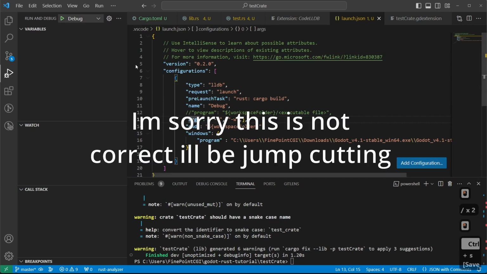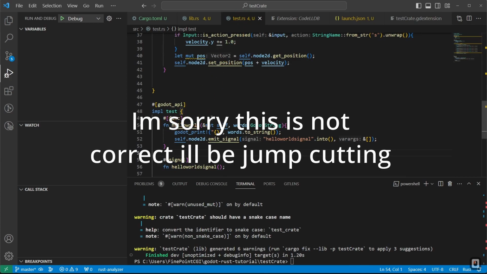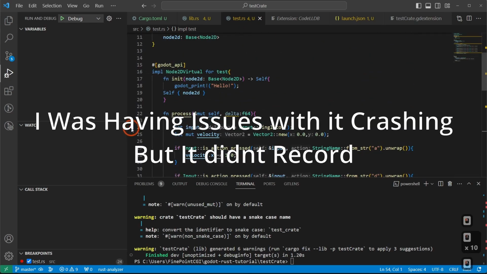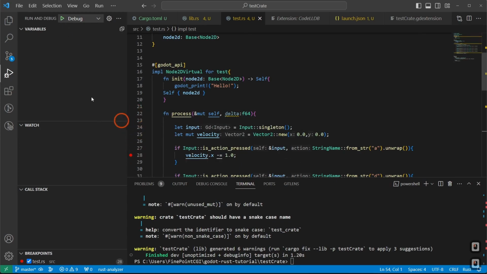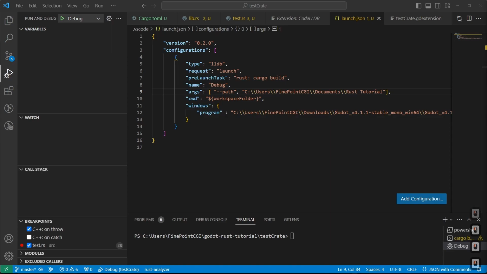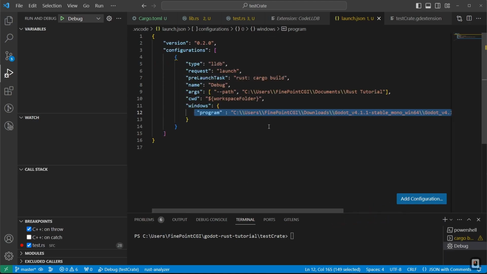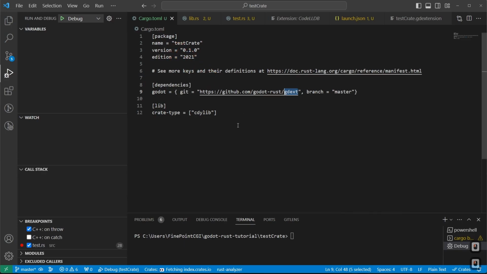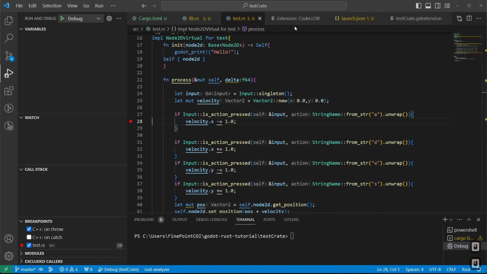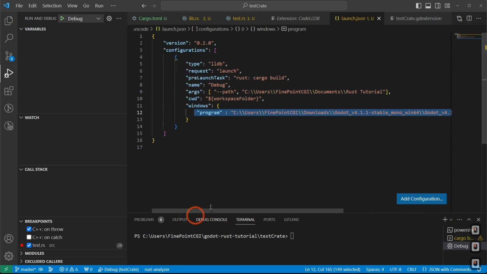And in theory, this should allow us to do debugging. Now, we'll see. So we'll come in here, and I'm going to do a breakpoint on my process node right here. And I'm going to hit, actually, I'll do it on here. There we go. We'll hit play. Okay, so I figured it out. So basically what was going on was my program I have here was the wrong program. I was giving Godot 4.1 instead of 4.1.1. So that was my fault. So when I'm doing my building, I'm actually building for 4.1.1. So that's the reason why this went kind of kaput on me.